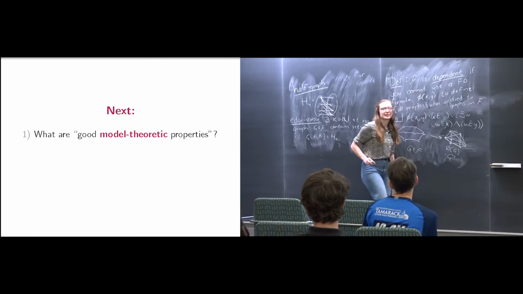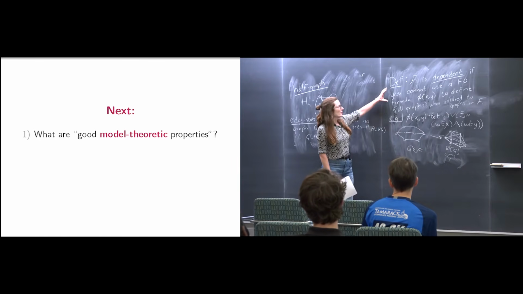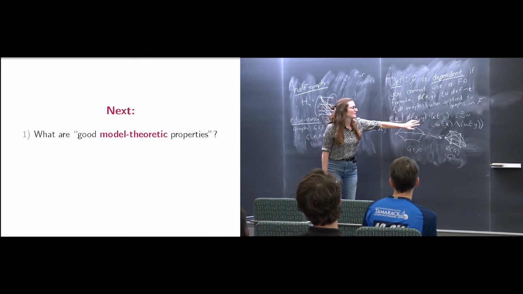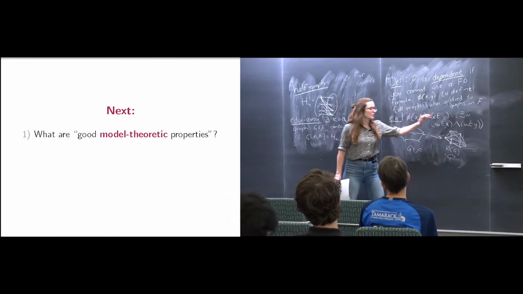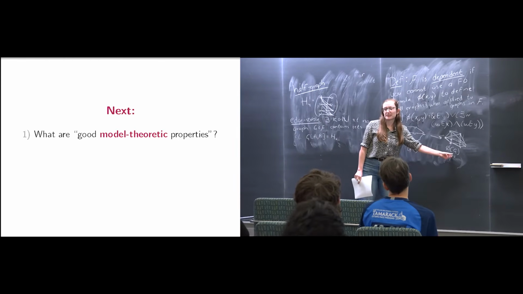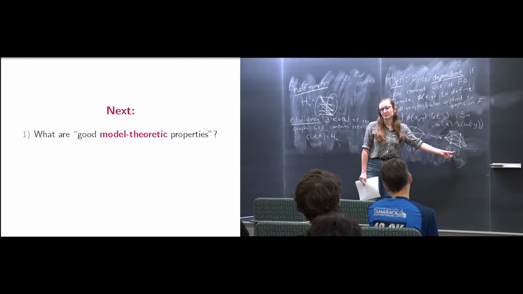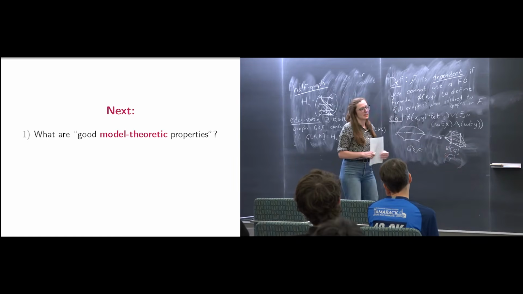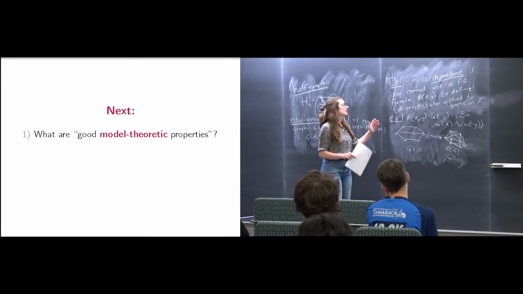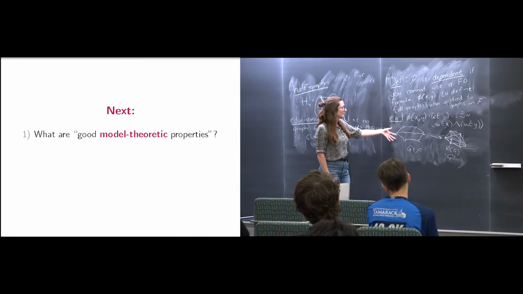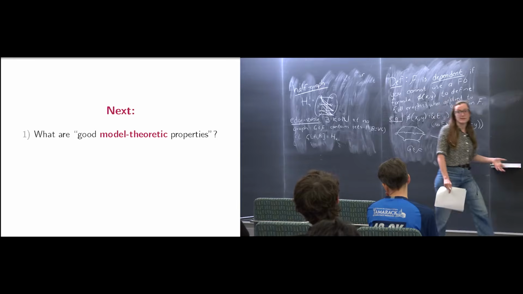So something like this. A class is dependent if for any formula with two free vertex variables, if I apply this formula to all of the graphs in my class to get a new class of graphs, this class still doesn't contain all graphs. In fact, the closure under vertex deletion doesn't contain all graphs. Okay, but this is the idea. It's like you can't use your class to define the class of all graphs.